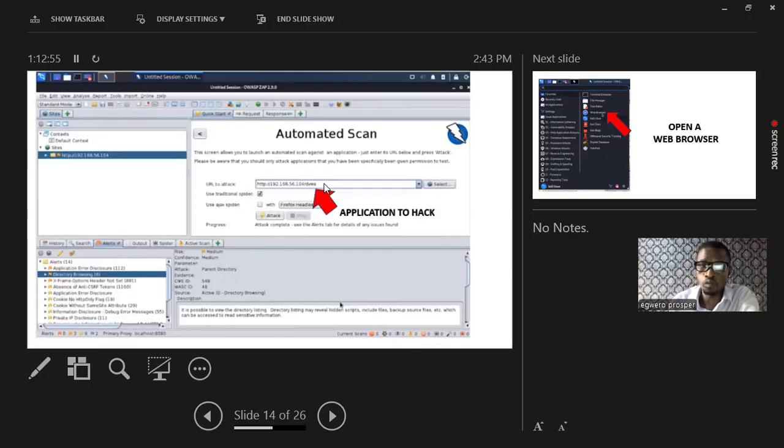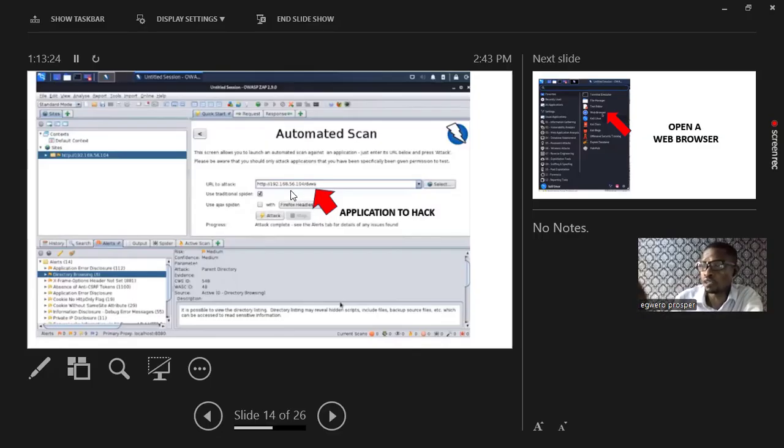So now, once we have access to that, if you can see it, HTTP, the IP address, then /DVWA. If you can find it, that is one of the apps, for example. So as I click on the app, out of all the apps that have been scanned, that is why I'm getting this particular address here.